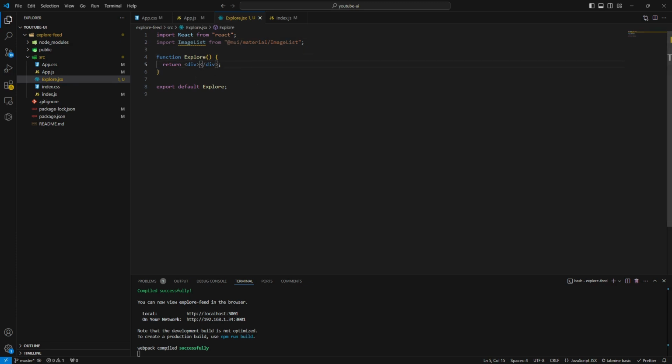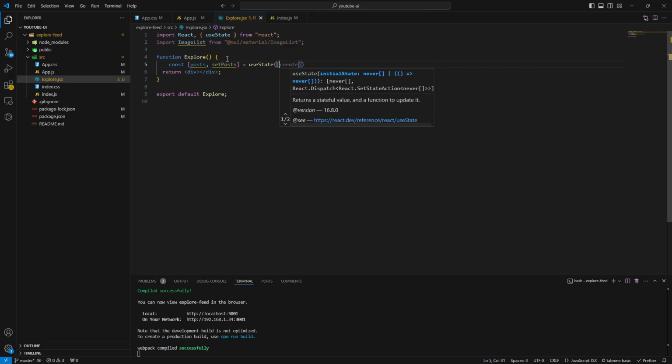Now inside this, first we will need some state, because we will be having multiple post data. As you can see in an Instagram discovery feed, we have the images as well as videos. So we will have variables posts and setPosts, which will use our useState hook and initially set the array to be empty.